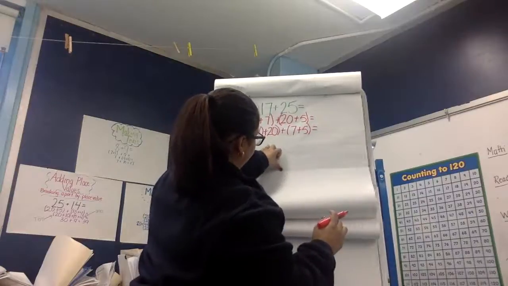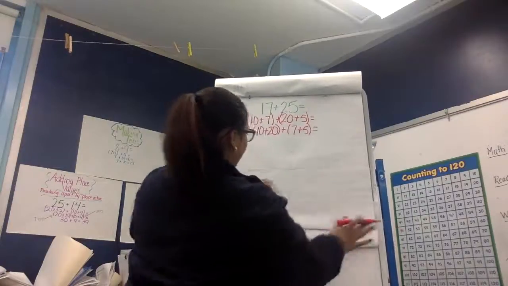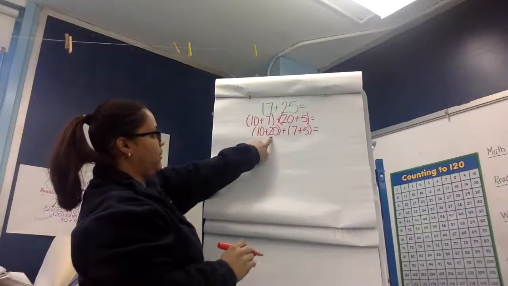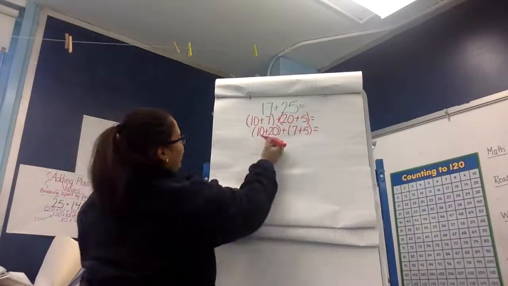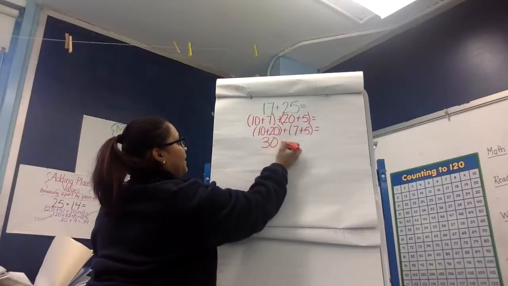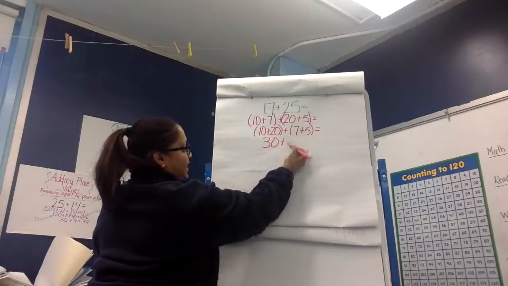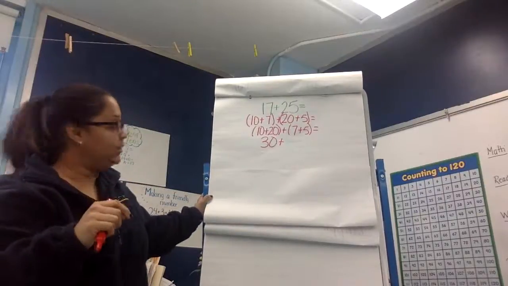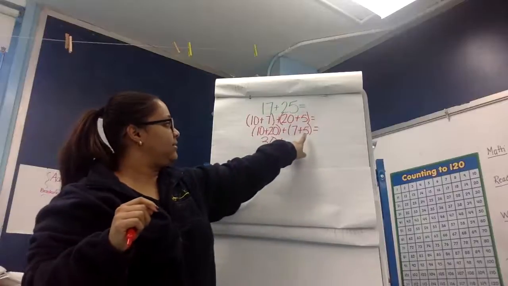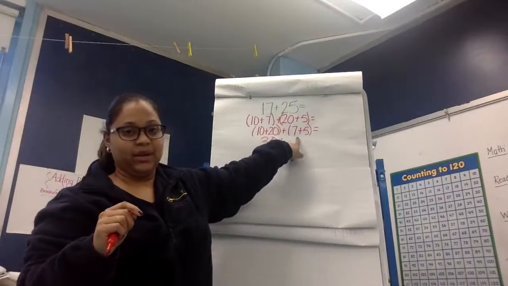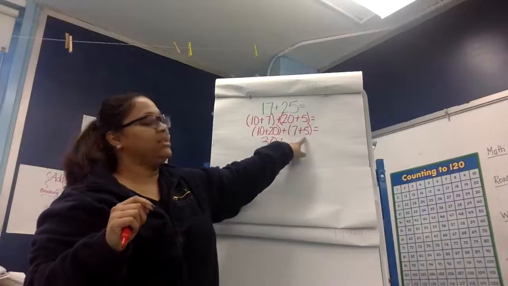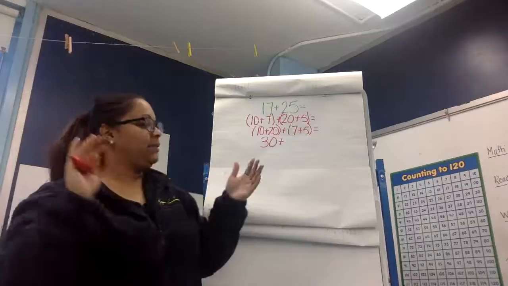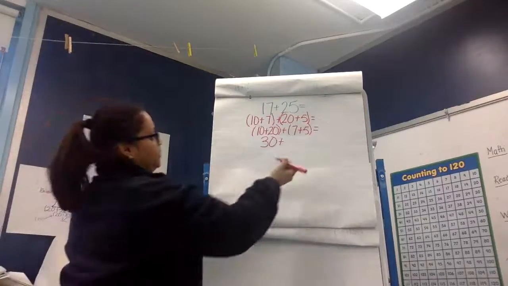I'm gonna give myself a little more space. So my tens are being added, so that's 10 plus 20, and that's 30, plus 7 plus 5. And 7 plus 5, I'm gonna think to myself, how can I figure this out? I know that 5 isn't that far away from 7, and 7 isn't that far away from 5, so I'm gonna think to myself, how can I add that? And I know that 7 plus 5 is 12, so I'm just gonna bring that down.